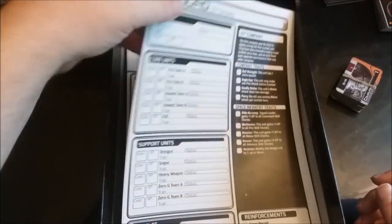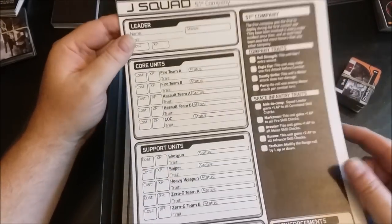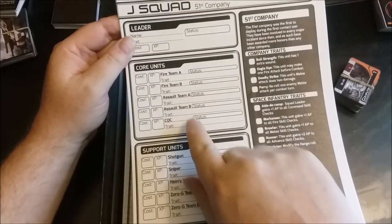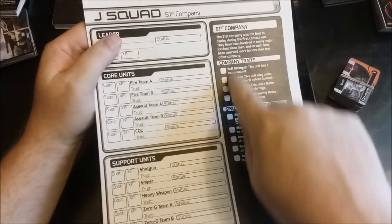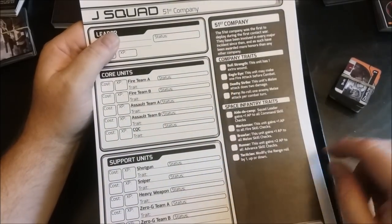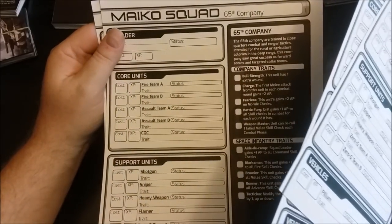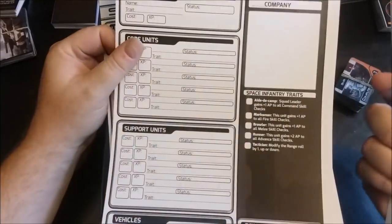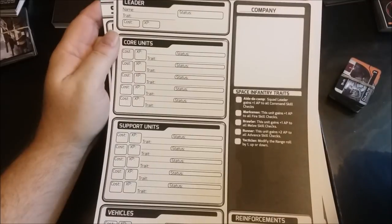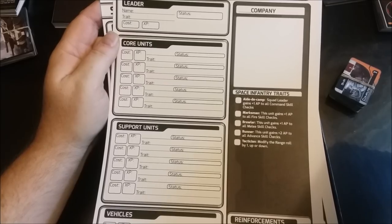Cool thing, it does give you some pre-generated squad cards that you can use. Like this is J Squad, 51st Company, and it's already got the team set out. It's got Fireteam A, Fireteam B, Assault A, Assault B, CQC, Support Units, Shotgun, Sniper, Heavy Weapon, and so on. There's a little flavor text, Company Traits, Space Infantry Traits. I'm pretty sure these are used for campaigns. In a couple of the campaigns, it's like, use Mako Squad, 65th Company, and that's what you start off with. But they also give blank sheets for you to photocopy so you can make up your own squads, which is what you're going to be doing most of the time anyways.